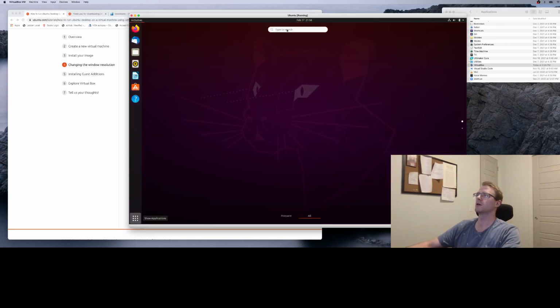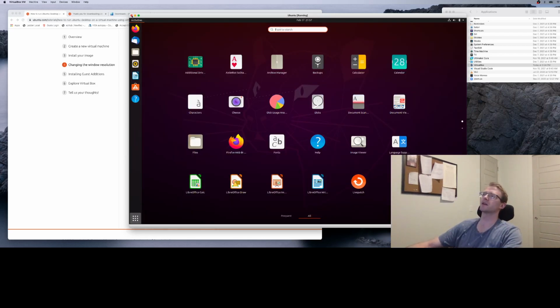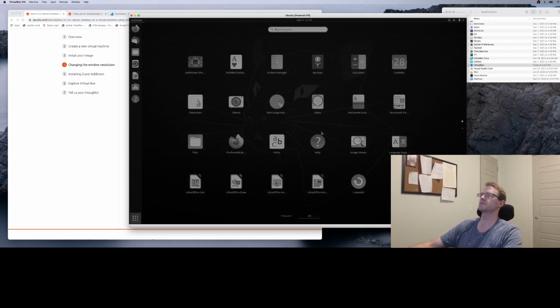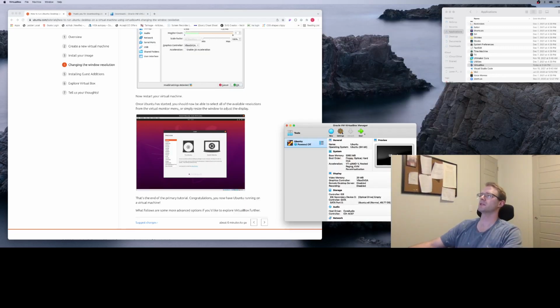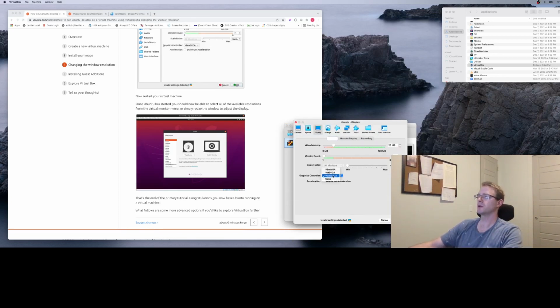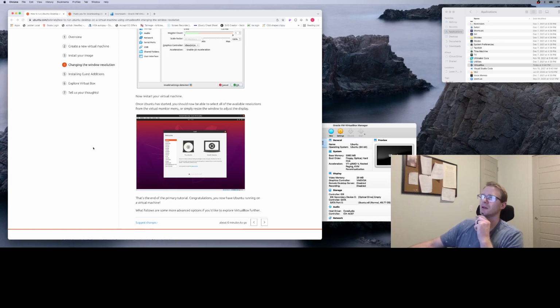So I'm actually going to try one other thing because I'm curious. Power off the machine, that's fine. I wonder if it is that display setting that I changed, so I'm going to go change it back and see if it does anything different for me. So the default is the VM SVGA. That warning goes away. I'm going to click OK, and I'm going to click Start and see what happens.